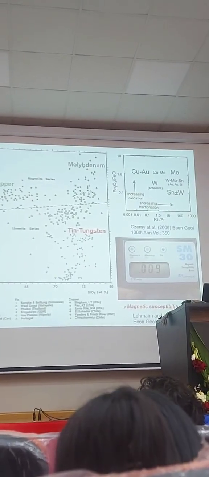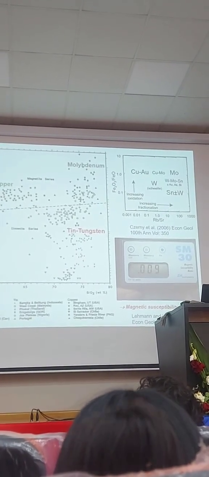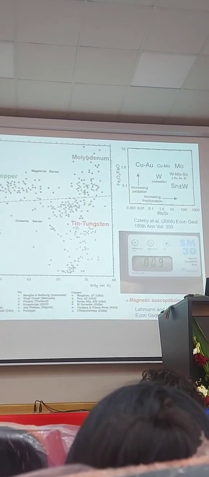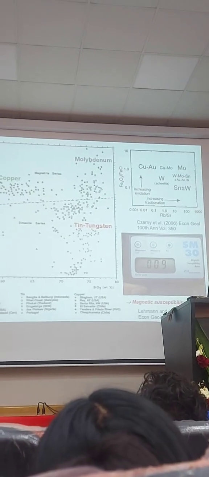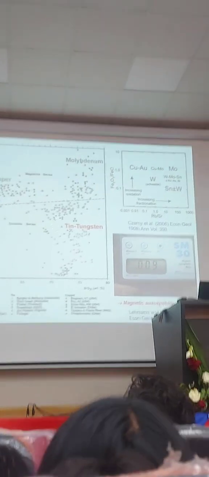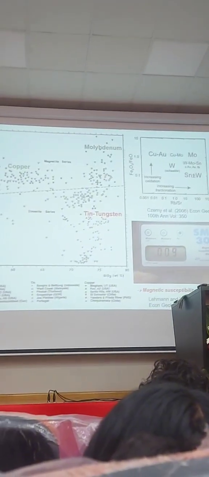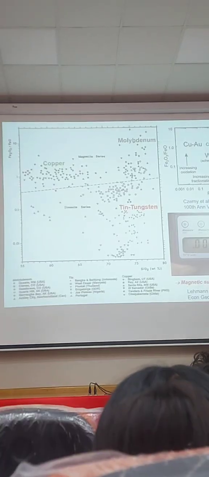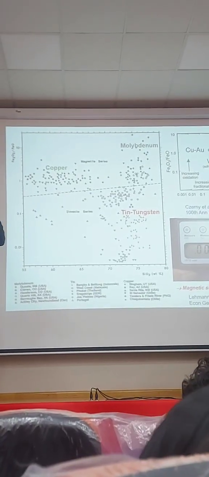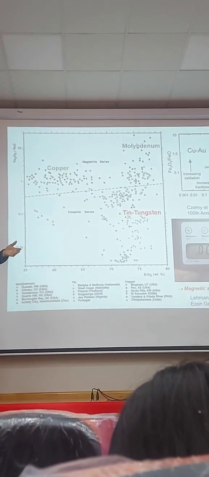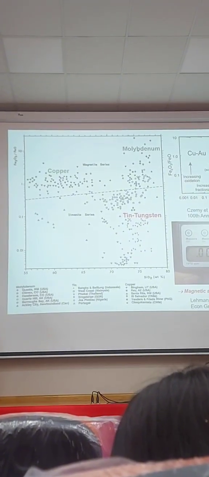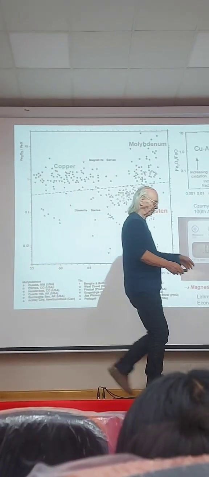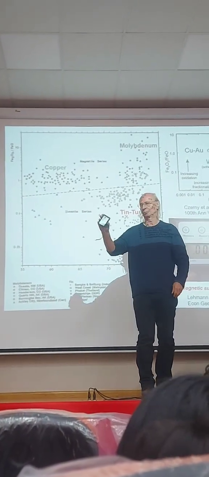You can also use rubidium strontium. It's the same. But the essential point is that this ratio distinguishes copper and molybdenum both from the tin and tungsten metallogeny. And this is the magnetite series, and this is the ilmenite series. And the beauty is you can distinguish these two series in the field. I mean, you can also use a microscope when you see ilmenite and magnetite, but it's complicated enough. When I travel, I always have this instrument here.